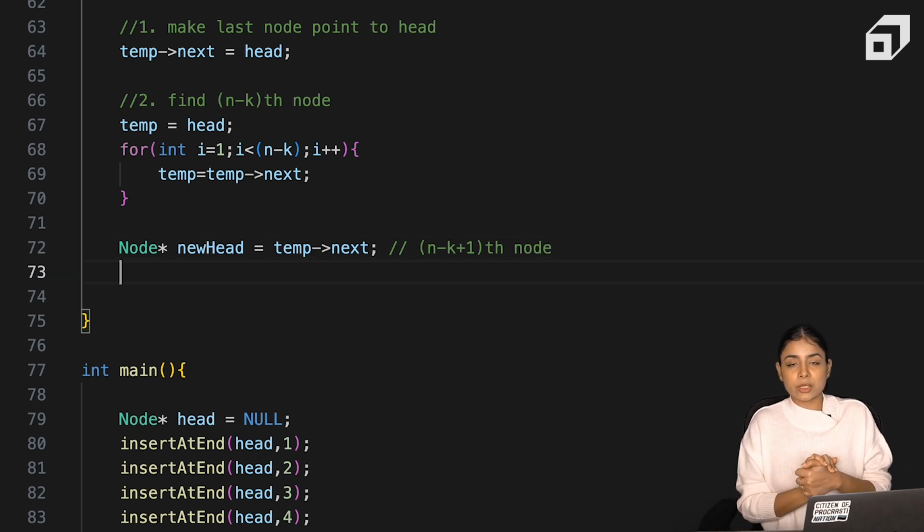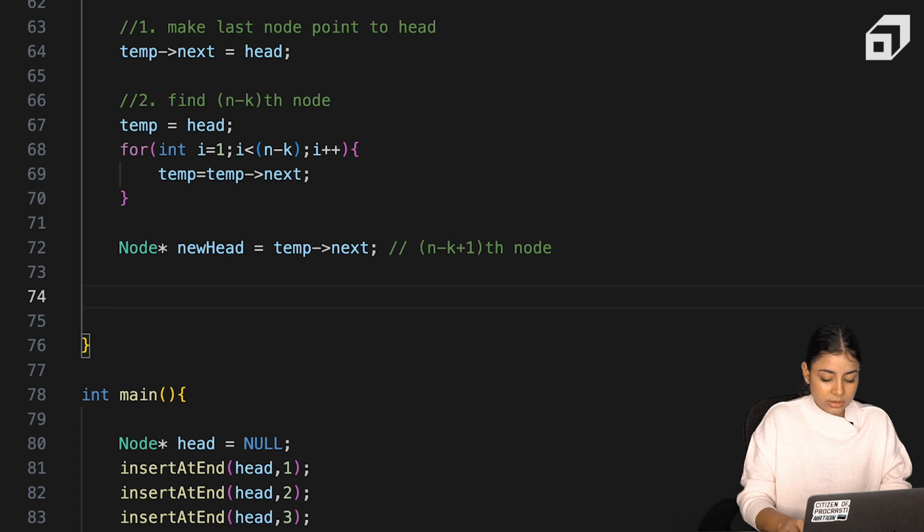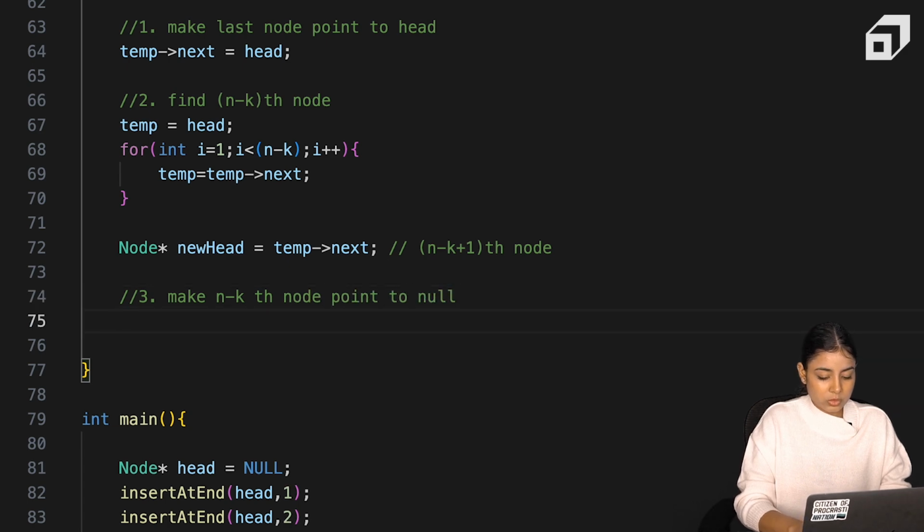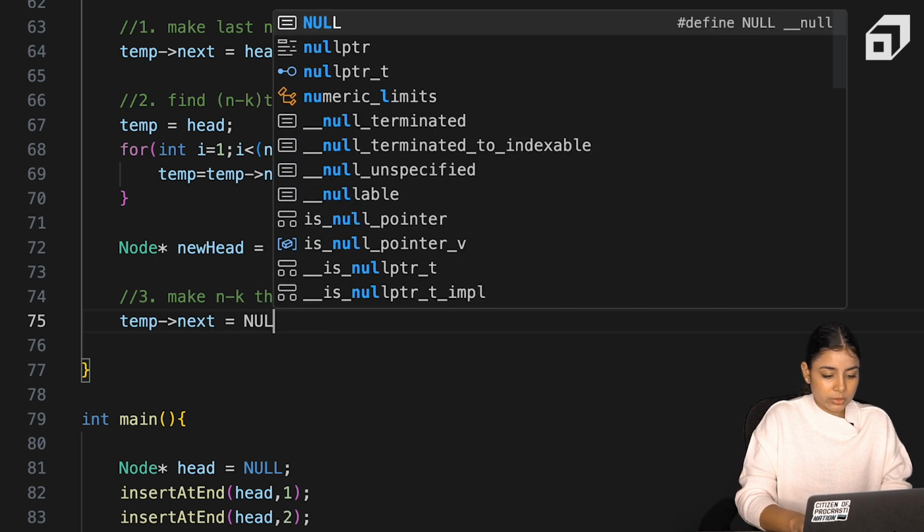Okay, so I have my new head, and the third step was make n minus kth node point to null. So I can just say make temp next is equal to null.